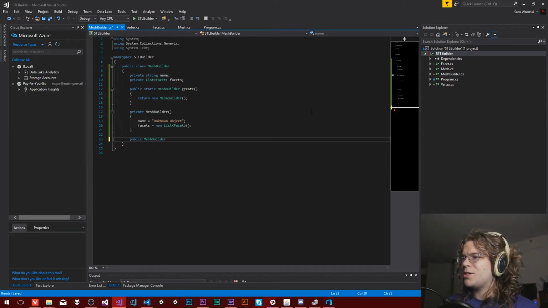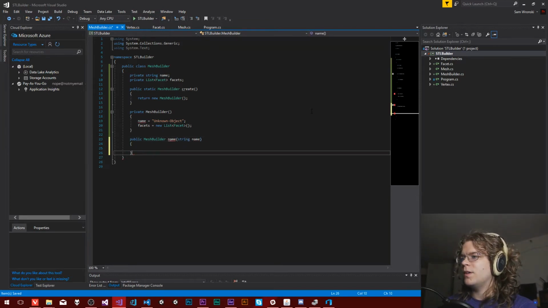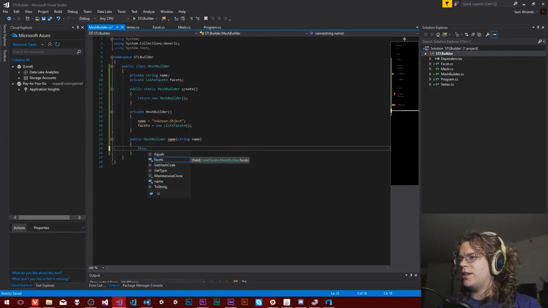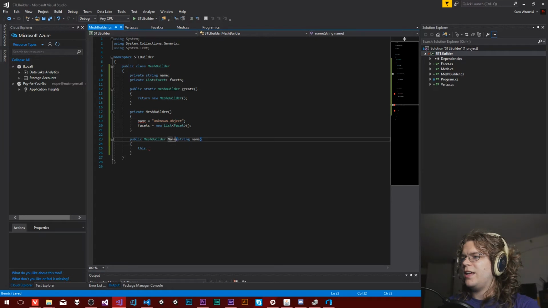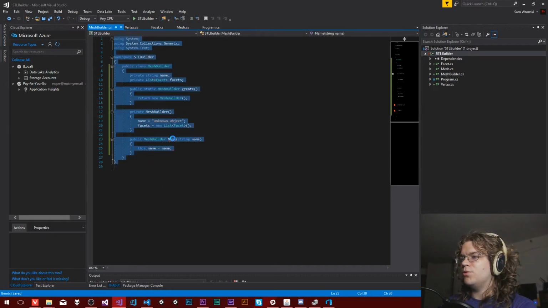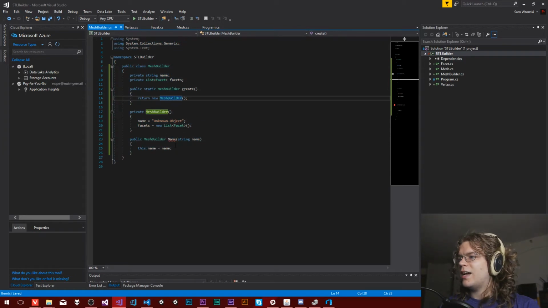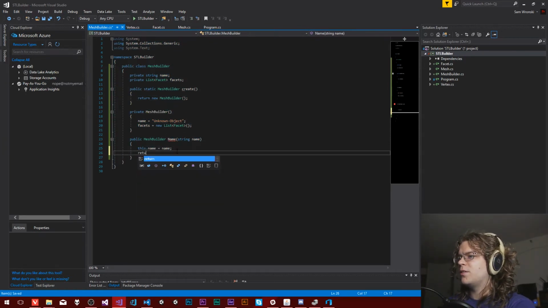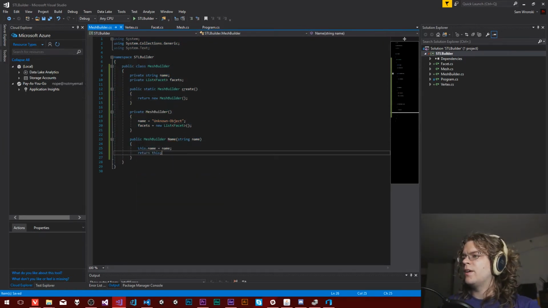Let's see here. MeshBuilder, we want to name it, so I'm just going to give it a name like so. We want to do this dot, I can't do that. Name. And we're going to set the name equal to the name in our function, and then just return this. So this seems silly.